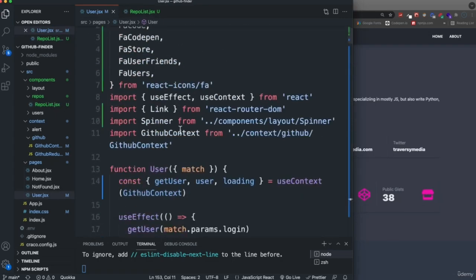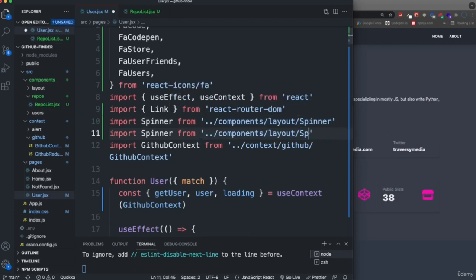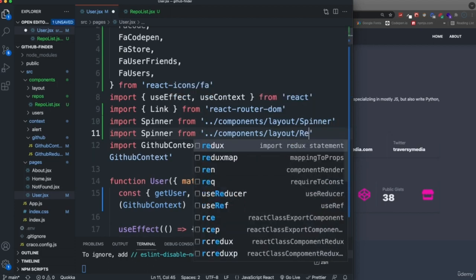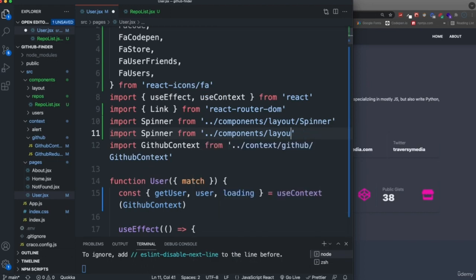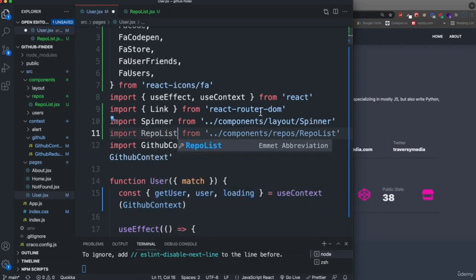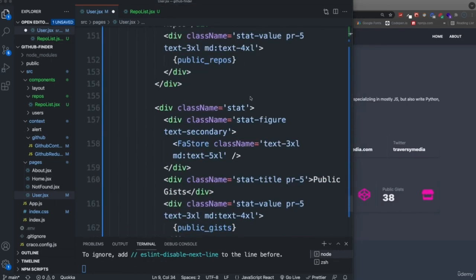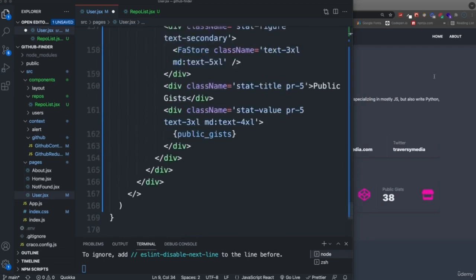So let's go way up to the top here, and let's bring in, copy this down and say repo. Actually, no, it's not in layout, it's in repos, and then /RepoList. Okay, and then we're going to put this down way at the bottom.